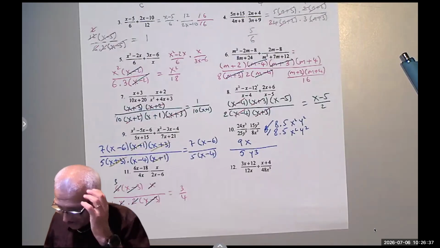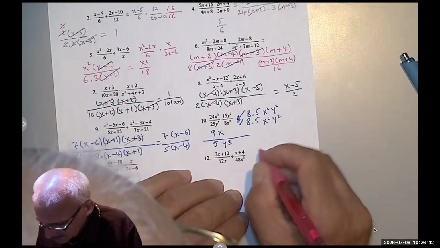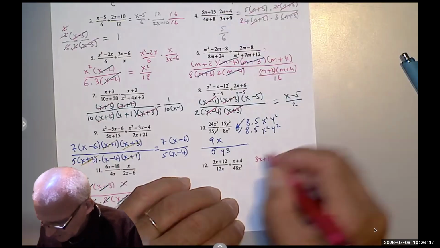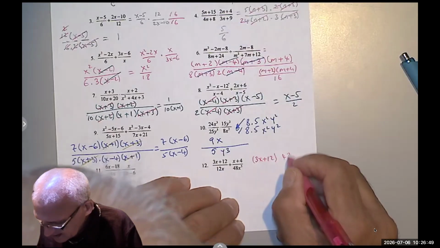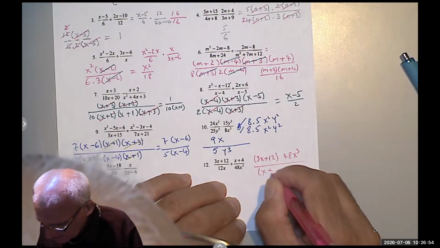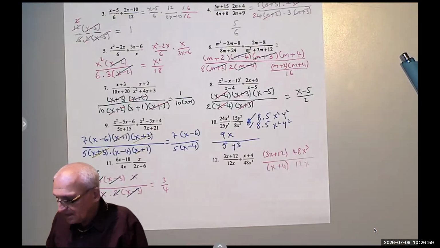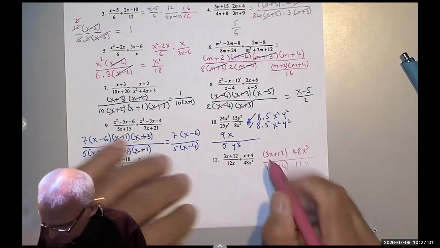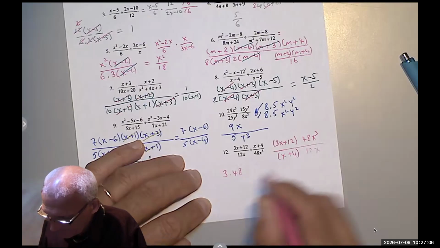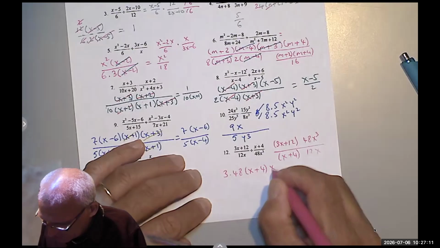Last one, it's a division. So let's write it first as a multiplication just to make it easier. 3x plus 12. Before, I used to do it in a single step, but let's show you how, if you want to do it in 2 steps, that's what you will do. Now I'm going to factor the numerator, so I can take a 3 out, times 48. I get x plus 4 and x cubed.